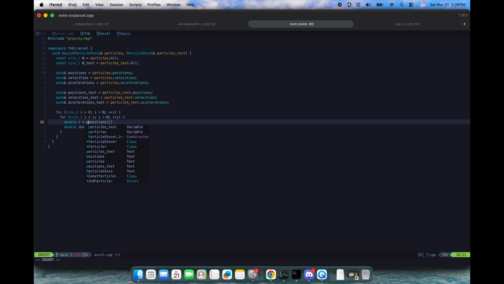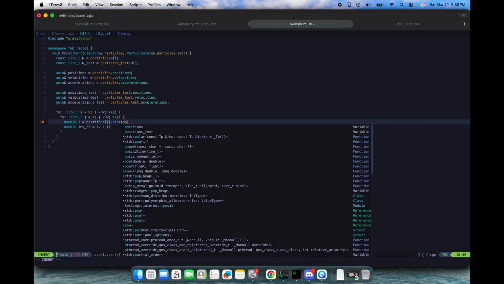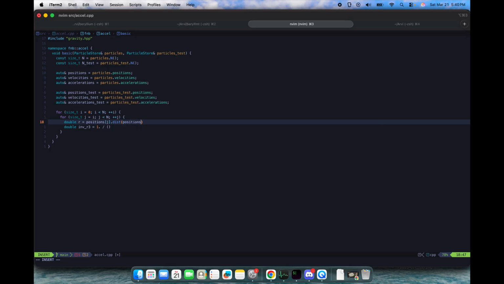I'm just going to do positions index j dot dist, not vector other though. Positions index i. R times r times r times r.